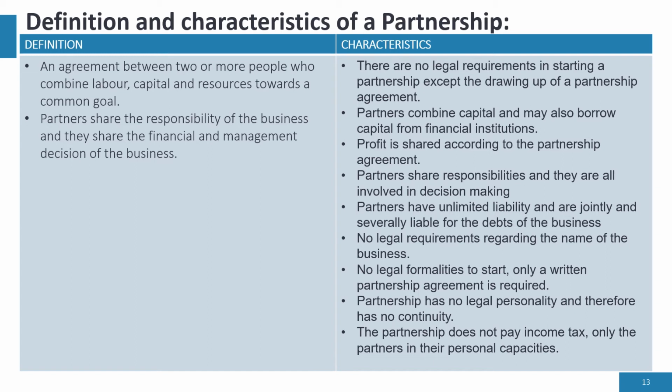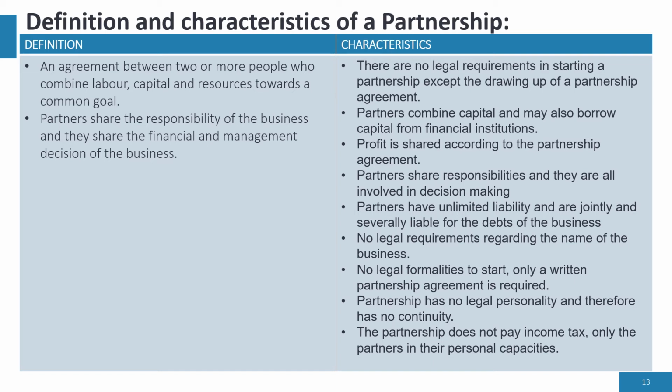So that's what they mean with partnership does not have continuity. Because every time a new partner steps into the partnership, or one of the current partners steps out, or they pass away, or they're not part of the partnership anymore, then that partnership agreement dissolves and a new one needs to be set up. So therefore, partnership does not have continuity.